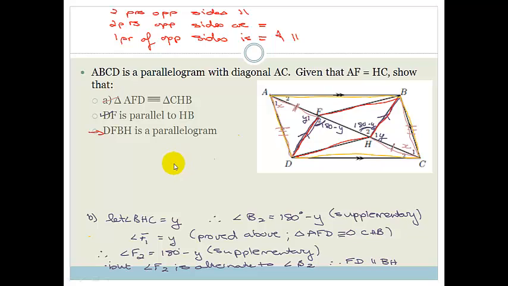So, if I had to try and then go and prove that both pairs of opposite sides are parallel, and both pairs of opposite sides are equal, I'm going to have quite a tough job because I'm actually going to have to prove that this triangle is congruent to this triangle, and it's long, and it's just tedious. However, if I go for one pair of opposite sides is parallel and equal, my life is a lot easier because of the fact that I've already proven that this side here is parallel to this side. So, if I can prove that this side is equal to this side, then we're sorted because then we've got one pair of opposite sides is parallel and equal, and we've proven that D, F, B, H is a parallelogram.